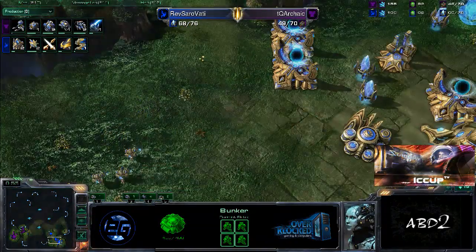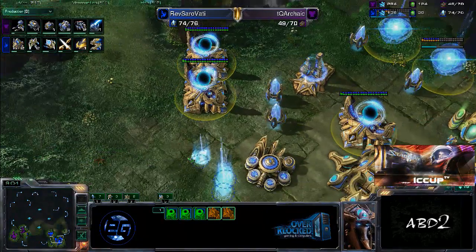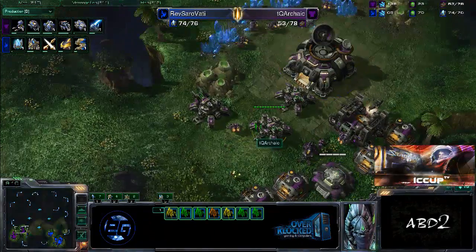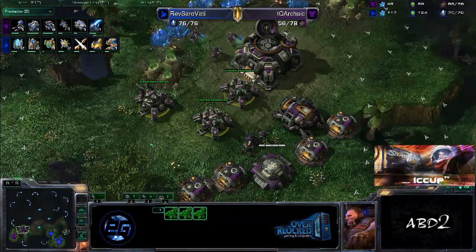Yeah, and that scan, he did manage to catch the Chrono Boosted Twilight Council. We didn't see the 2 gateways going down in the back of his base, but I'm pretty sure he's got a good idea that we're going to see the same thing that we saw in Game 1, I believe. And he's definitely going to have to play it a little bit different. This map, like Testbug, is pretty open throughout the map.